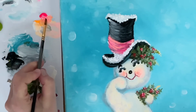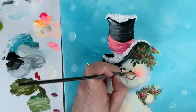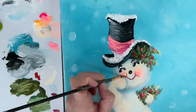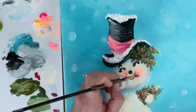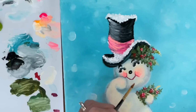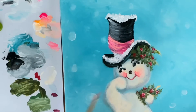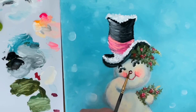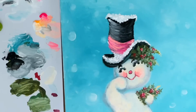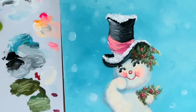And I'm going to go back into my peachy, pinky color. Dab, dab, dab. Kind of tap in where I left off with that little scoop for her smile. And we'll add a little bit more here to her mouth. And then the nose. I'll get a little bit more to work with on my brush, a little ball of pink right there, a small little circle, and then a little bit of my peach and white in the center.